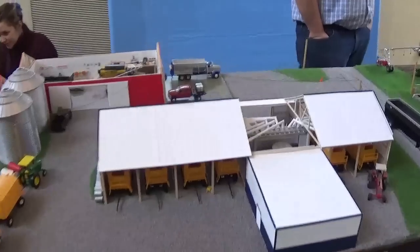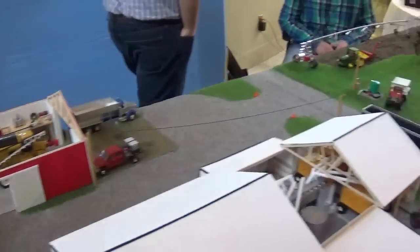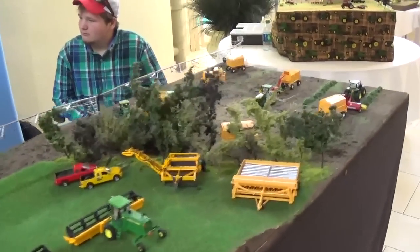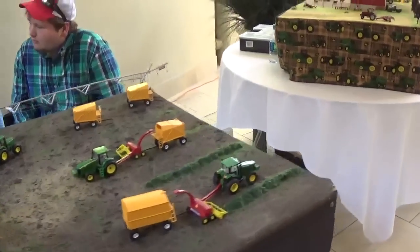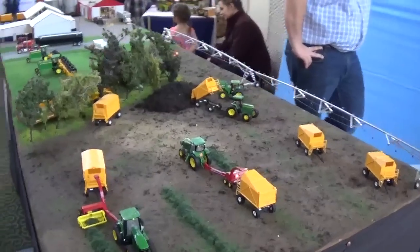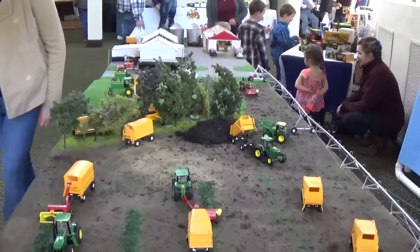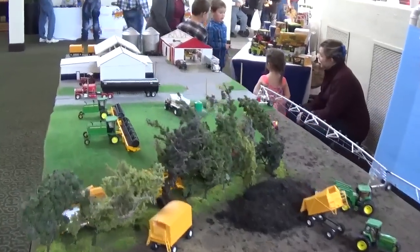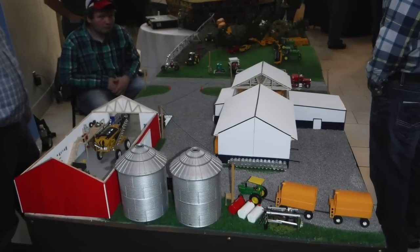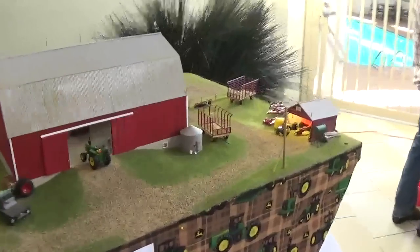I have been to a mint farm, so I knew what this was. There's the shop and the buildings, and that building right there has the wagons with mint where they boil the mint out of the leaf, and out here they use forage harvesters to chop it up. It's a neat process. I was at a mint farm up in northern Indiana a few years back while they were harvesting, and of course the guy had some Versatiles, and that's why I was there. But it was a neat process, so it was neat to see a display like that. And the mint wagons that they chop into kind of look like a forage wagon, but a little different.